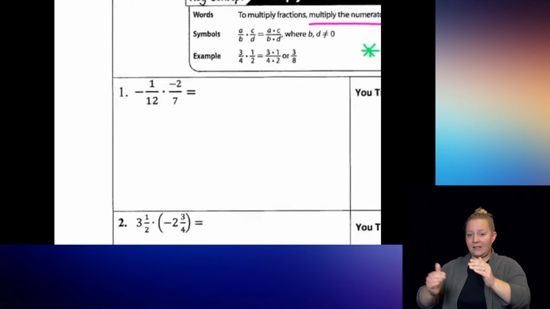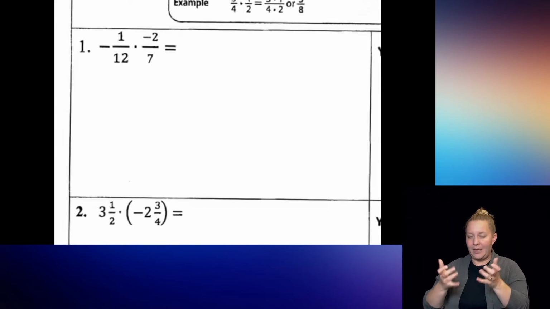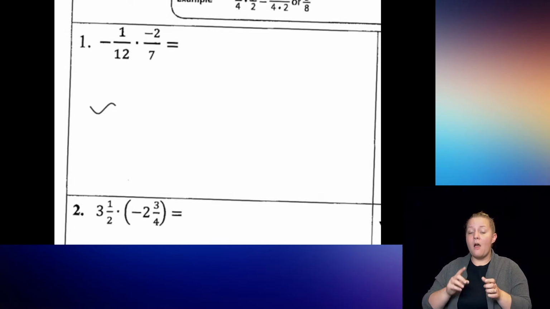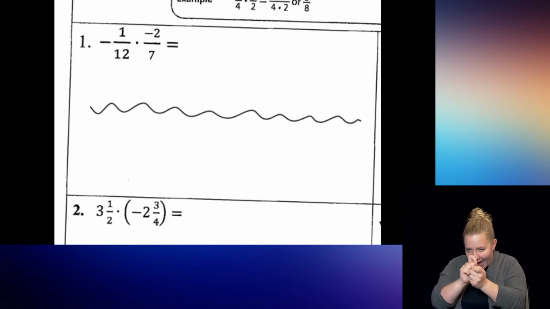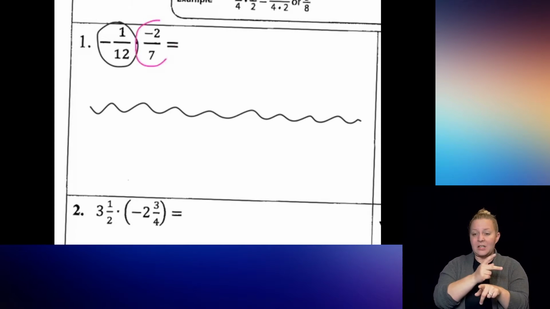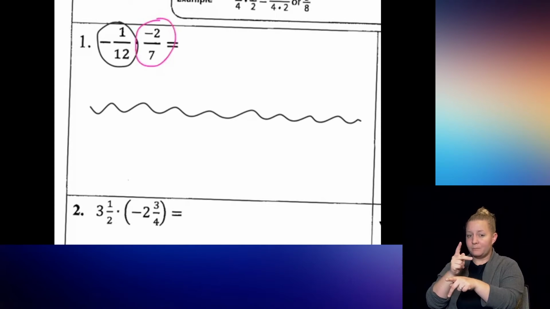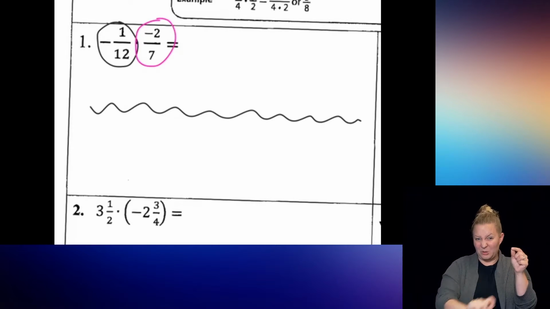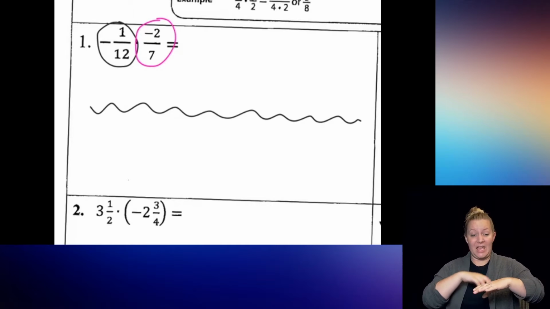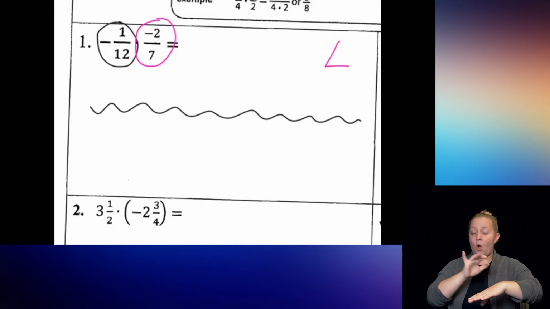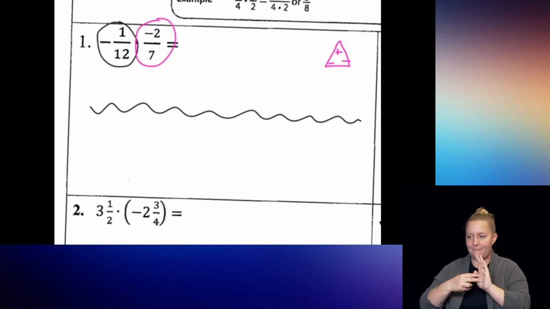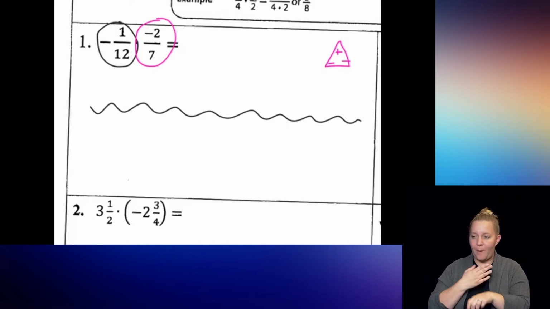So let's go ahead and look at an example. I'm going to show you this example two different ways. So the first way, I'm going to follow exactly what that key concept said up above. I'm just going to take this fraction times this fraction. But you can see that this first fraction that I circled in black is a negative fraction. Whether that negative is out front of the fraction, up in the numerator, or down in the denominator, that fraction is negative. So that first fraction is negative, that second fraction is also negative, so I can use my integer rules also with fractions.